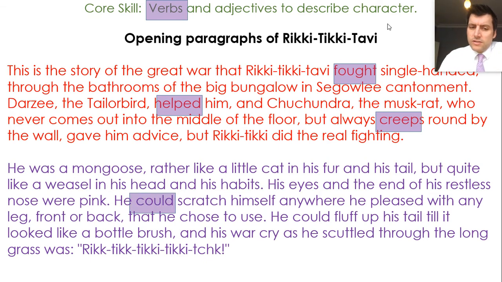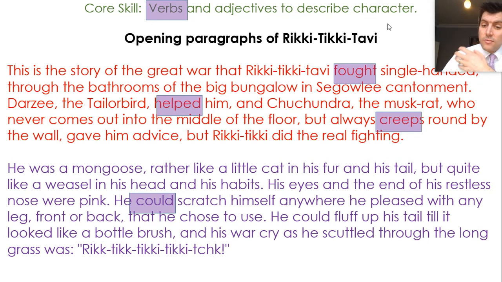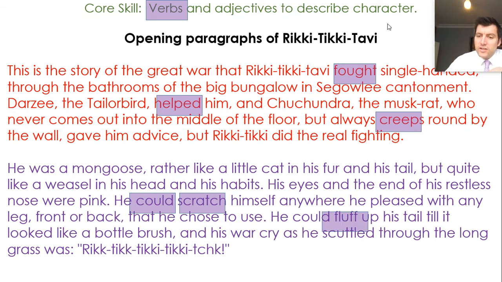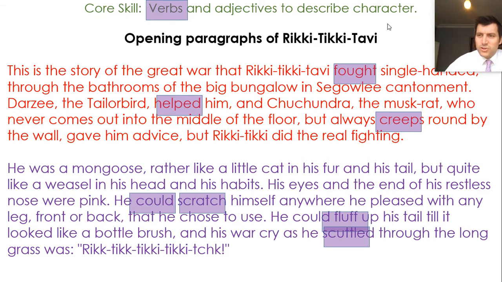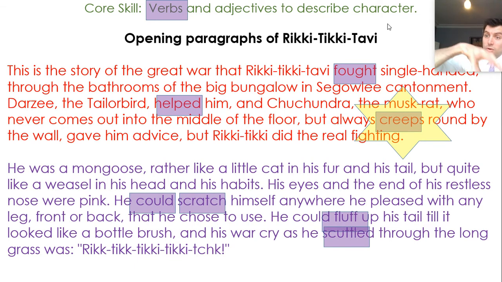We've got a modal verb — 'could scratch himself.' That modal verb shows he doesn't always do it, but has the capacity to. If it said 'must scratch himself' that would show illness. Scratching is quite an index of being a bit dirty. 'Could fluff up his tail until it looked like a bottle brush' — again the modal verb shows ability, not compulsion. Looking at which verb is most powerful, 'scuttled' is a really lovely movement verb showing someone moving around in different ways. But 'creeps' is a really powerful verb — it shows both the situation one is faced with and that they're stealthy and smart.